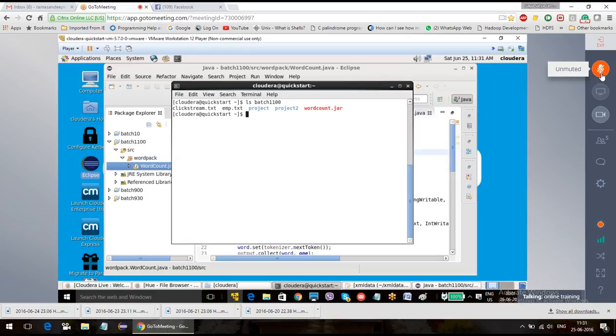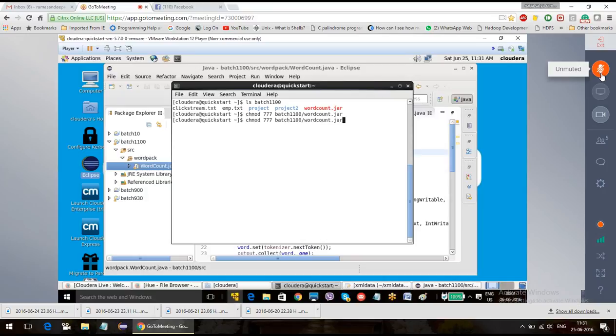If you want to provide full permissions, you can give chmod 777. You need to specify where your jar is. Your jar is in batch 1100 slash word count dot jar.